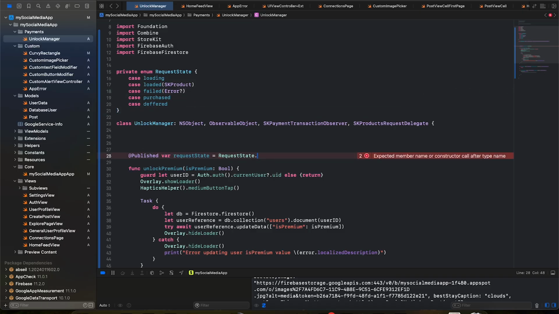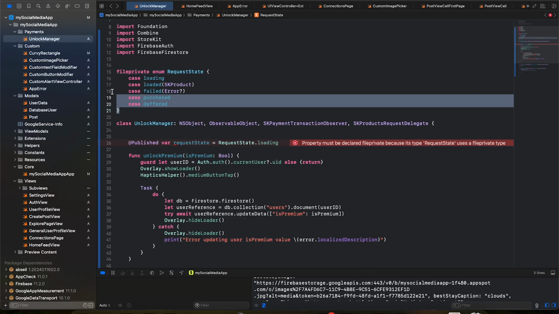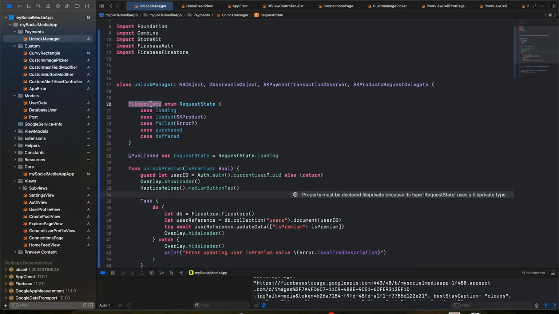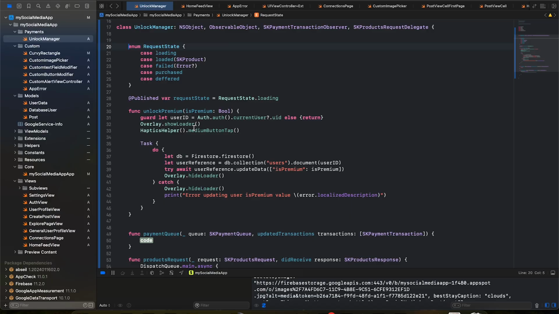And now we can use loading. So this should ideally work now. It says property must be declared fileprivate. Okay, we can do this. So fileprivate, if we do that, it's only accessible throughout this file. Okay, if it's something like this, how about we just cut this out and paste it here only, because I don't want to declare this property private in case it causes us some issue. So yeah, this is there.